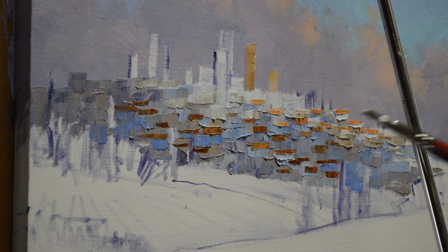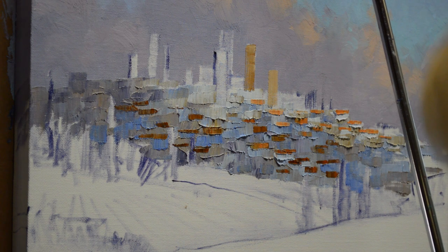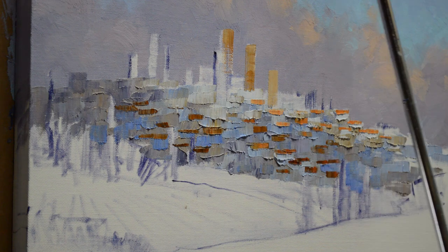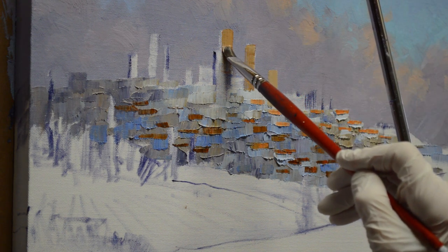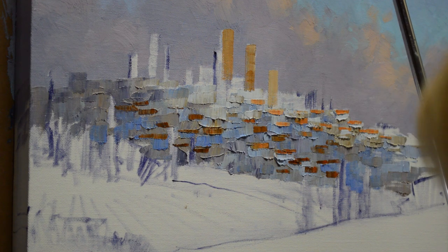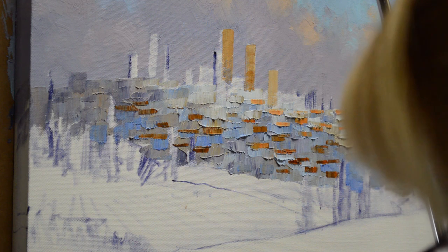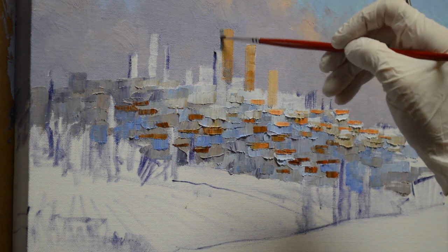The towers are at different angles to the light, so some are a little bit lighter and brighter, some are darker, and they're also made out of different stone. This one up here is a little wider tower. I'll go ahead and put that in there and then that other tower will come in front of it. At the base of that tower I'm going to use some of my darker color to make the base darker. The back side of that tower is dark because it's turned — this side is catching the light, and then the other side is darker.